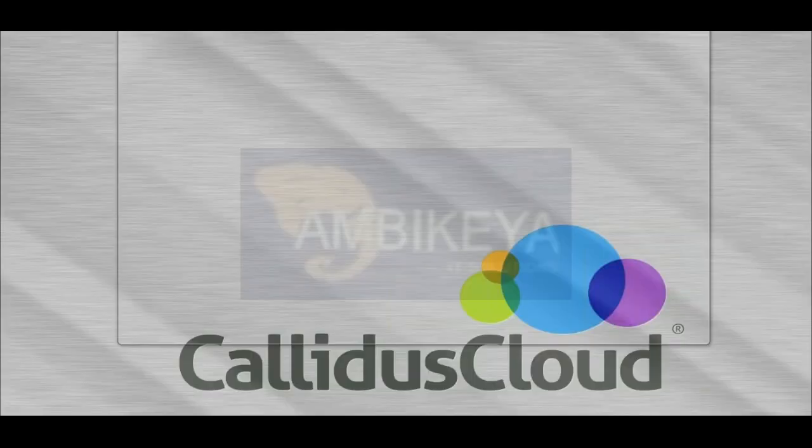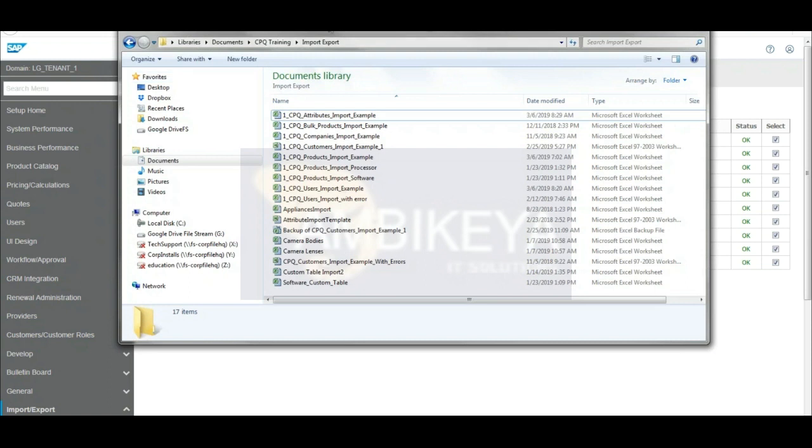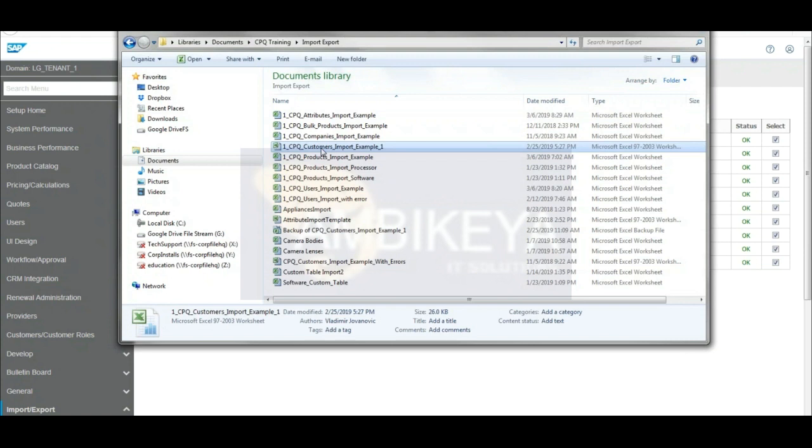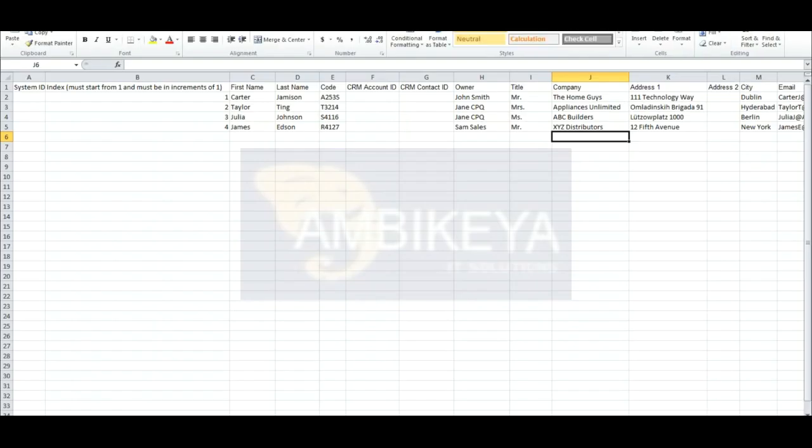I do have a customer import one. I didn't do this one only because it's really about the same, but here's an example of one. So you have companies and customers, and they are different, right? Because a company can be a customer, but it doesn't have to be. So this will be an example of a customer's one. The only difference with this one is that it doesn't have an important info tab. It just has the system ID, and the rules are the same here. The system ID is blank. Index starts from 1 and increments in 1.